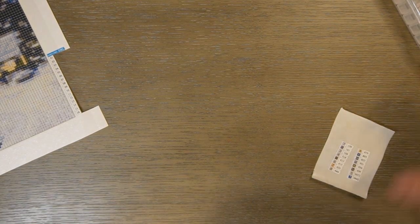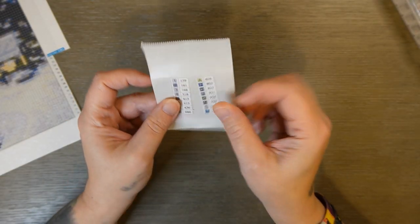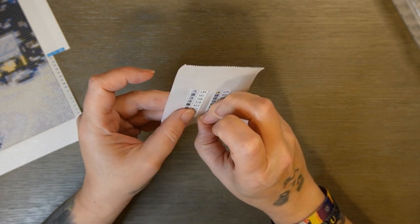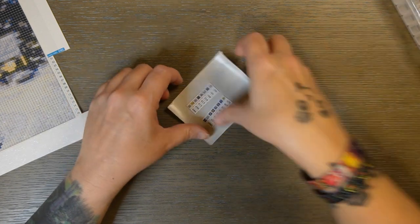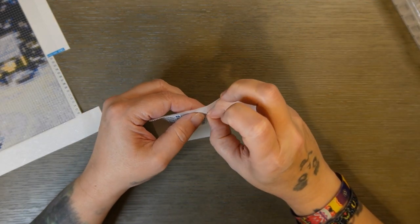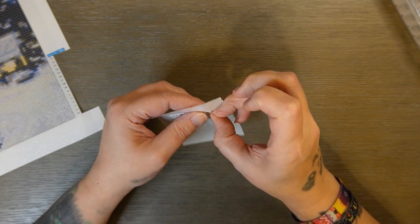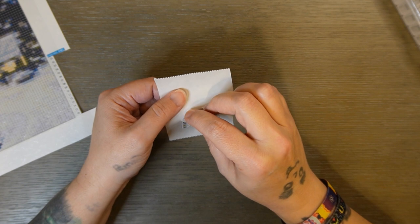I'm going to have to go online and make sure that I can order some more of this removable tape, releasable tape, whatever, movable. You know what? I can never remember what word to use for this.